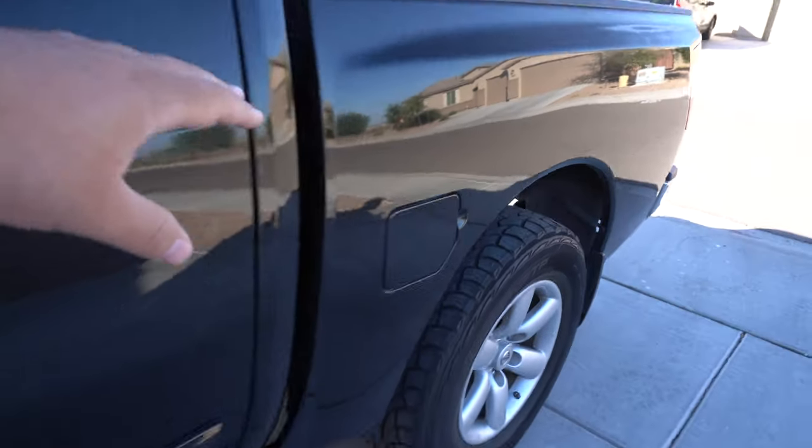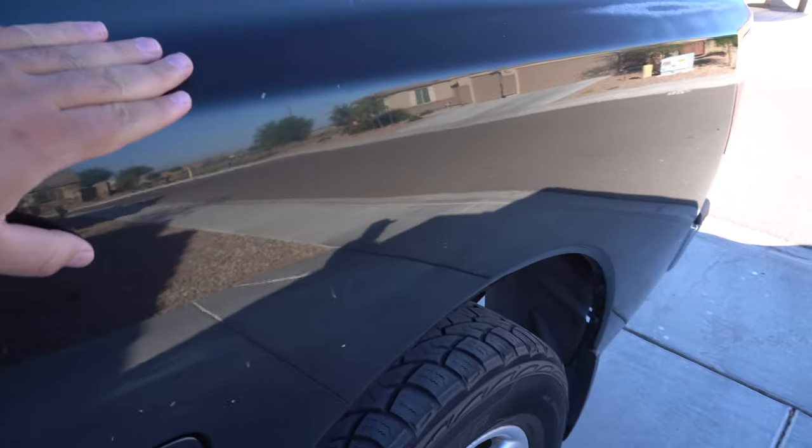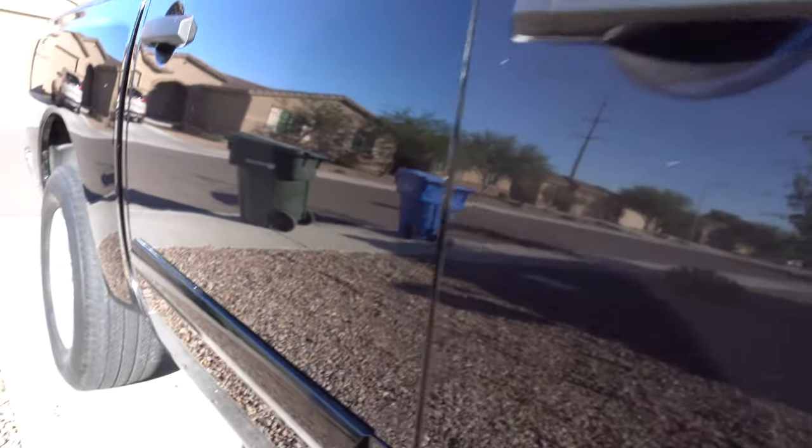So today I just need to do the two doors and then my bed side over here. But as far as the rest of the truck, it's like glass. I mean, there's still chips here and there, but like I said, it's my older truck. It is what it is. I definitely wanted to bring back some life into it, and I think I got the right results.